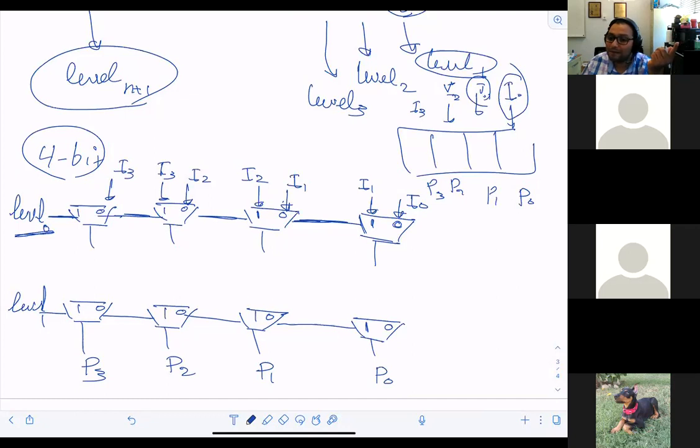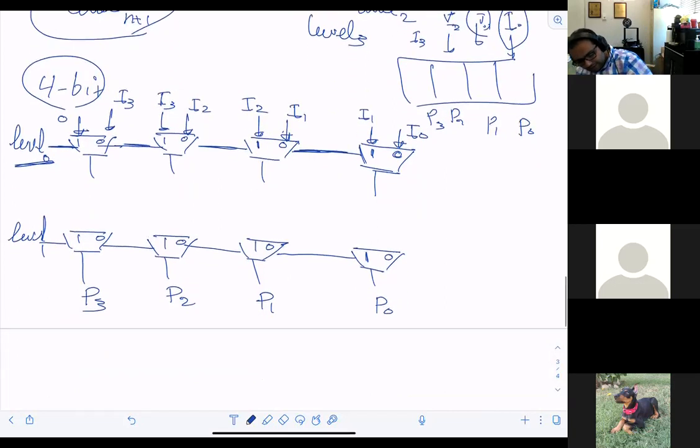I0, exactly, if you are just rotating. But if you don't want to rotate, you can push in zero, so it will be zero. So far, so good. If we put I0, it would be rotating. We're going to do both, but anyway, now it makes sense. So it's going to be zero here, right? Now, this level has a new output, which is V0, V1, V2, and V3. Sounds good? Now, let's build level one.